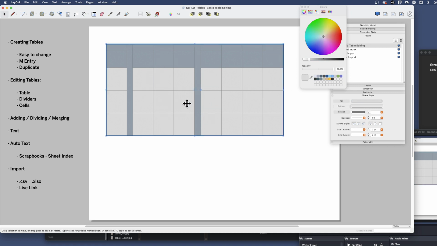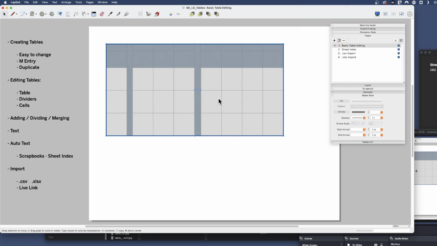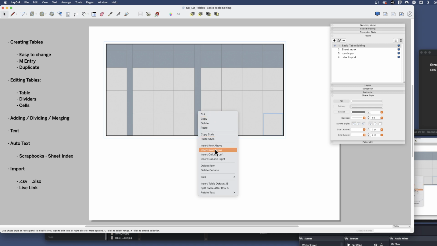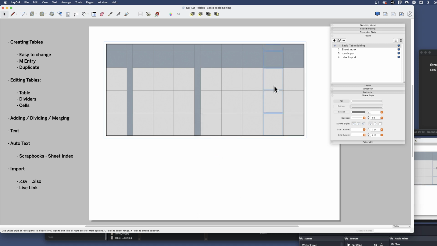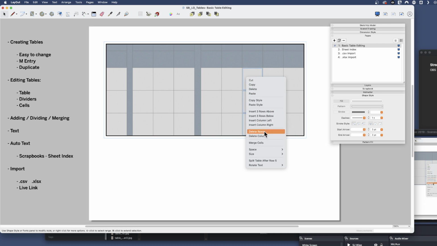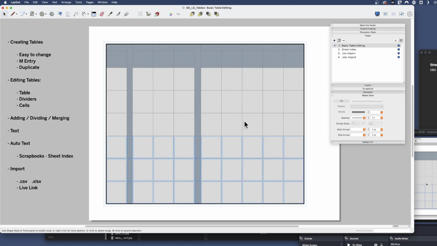Now, once you're done formatting some of this, you may say, oh yeah, I need to add a few more rows or columns. That's easy to do as well. We're simply going to double click into here, and we could click in any space and say, insert a row above, below, or a column left or right. So if I add another column here, I can do that. And if I want to add multiple columns, it's like other spreadsheet programs. I can select multiple, and then let's say, actually let's put in some rows. So let's say add 3 rows below.